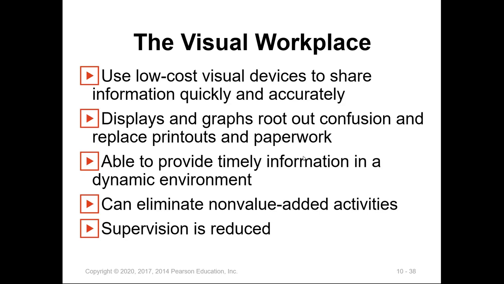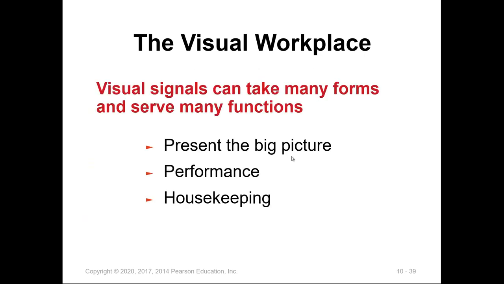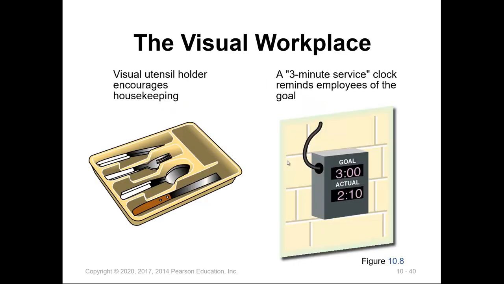Since there are lots of changes in the workplace, it can provide timely information in such a dynamic environment. The visual workplace will assist in eliminating non-value added activities. Visual instructions can reduce the need for supervision. The visual signals in the workplace can present the big picture and increase performance. In addition, it can serve as a housekeeping list to finish some routine housekeeping tasks.